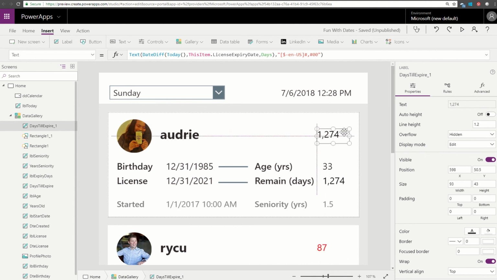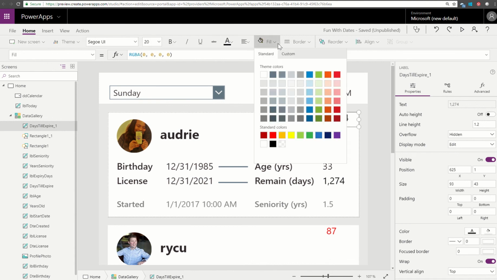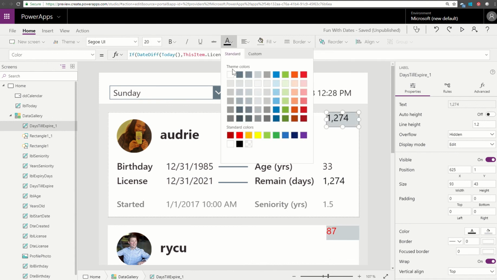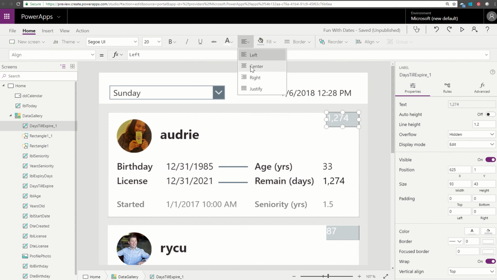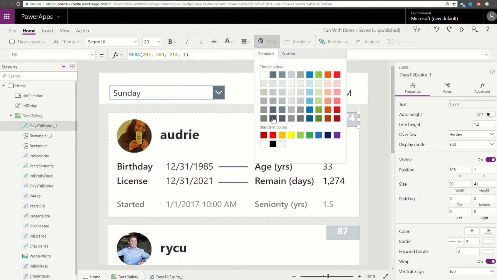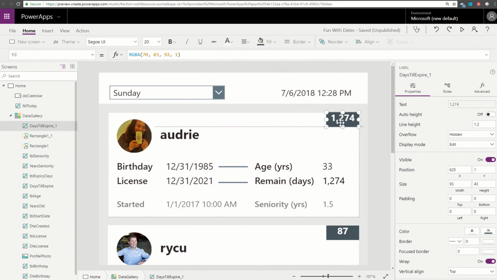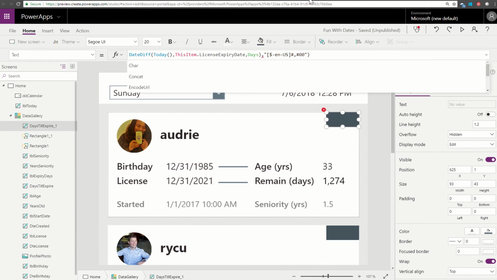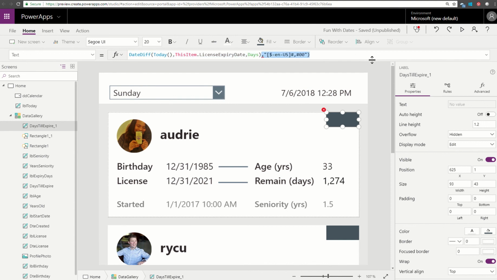And what I'm setting up right here in this corner is a notification date, like when they will get an email that says they're almost not going to have a job because they can't drive without a license, right? So this little notification right here is going to occur 10 days before the expiry, right? So what I can do here is in this text function, I'm actually going to stop formatting it because I don't need to format it for this purpose. And what I want to do is add days.